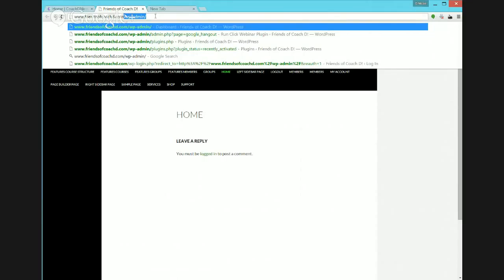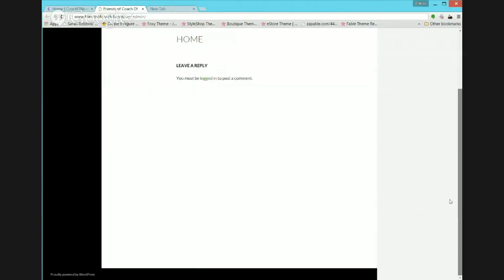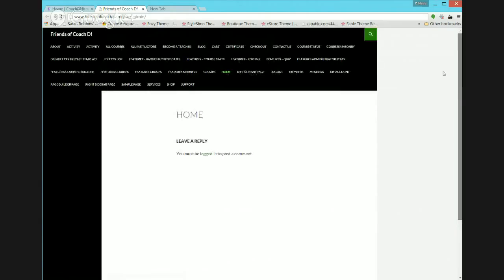No matter what your web address is, if you're logging into a WordPress premium account, this is how you're going to log in. Now, some websites do have a feature where you can click a login button straight from their menu. That may be something that you choose to add to yours.